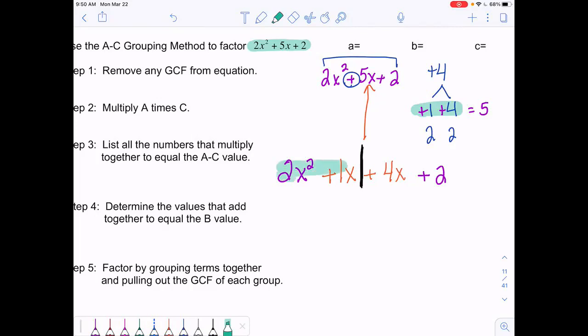So we're looking at this pair. What does that pair of terms have in common? So Michael, what can I pull out of 2x squared plus 1x? What do they both have? A 1. And what else do they both have? An x. So they both have a 1 in common, but they also both have an x. So we have an x squared and an x. They both contain an x.